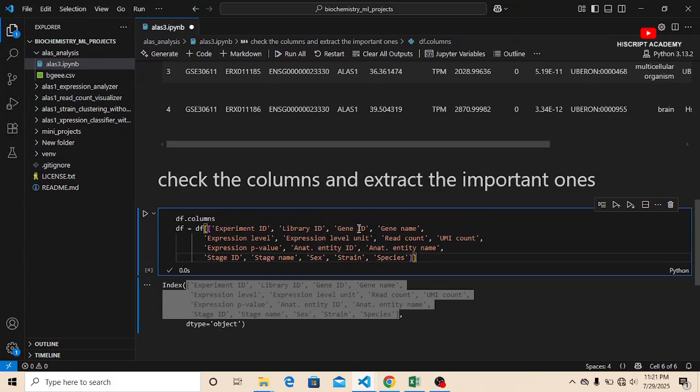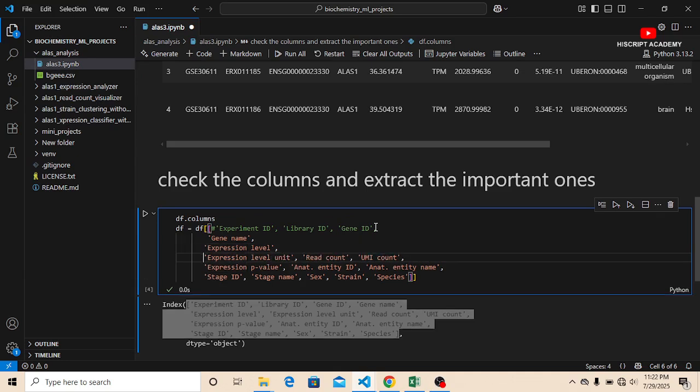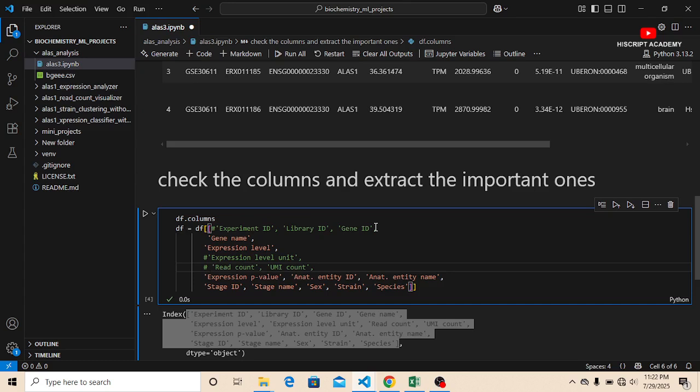Now we start extracting what you need here. The first thing is that we know we need the game name. So from this experiment, we comment it out with a hash. Here we need it, we leave it. Expression level, we need it, we leave it. This expression level, you don't need it, so we bring it down and comment it out. Understand? Now here we need what? We need the read count column. Bring it down, remove the comment.